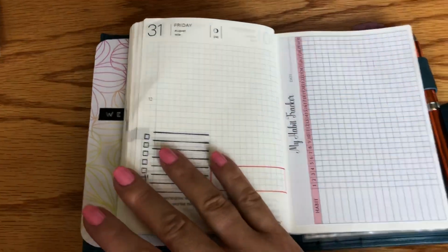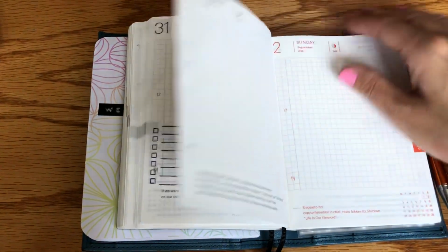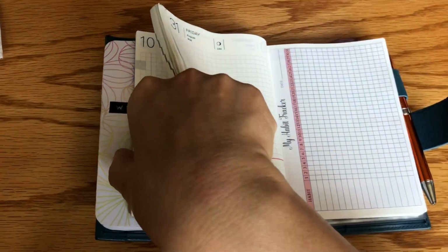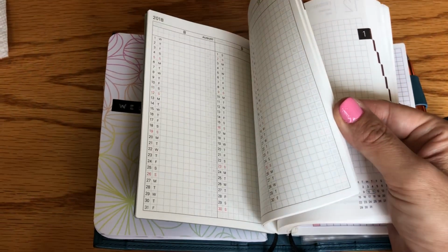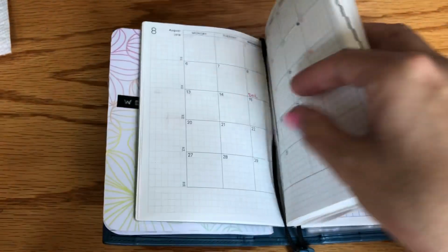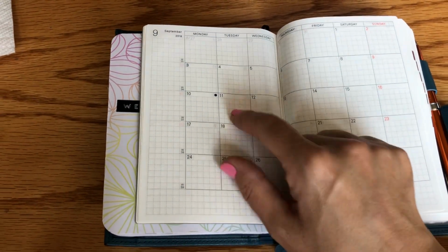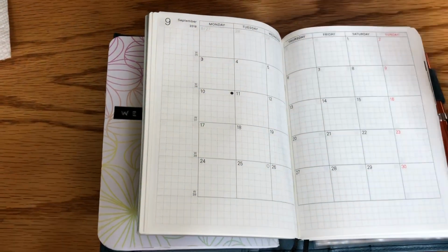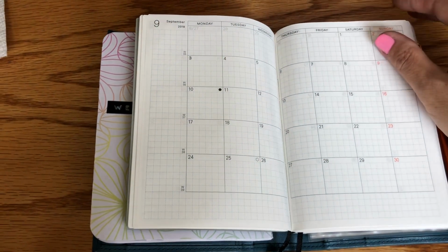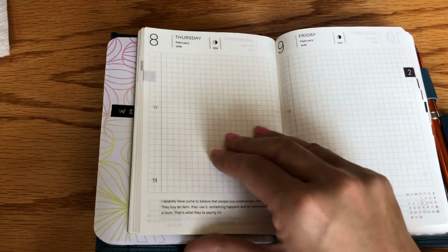And here is my empty health tracker for the month of September. I think that's going to work really well for me, and I'm excited about that. I haven't done anything yet. The only thing I'm tracking monthly is my period. Sorry, guys, for any guys that might be watching this. Just being real. I'm tracking in the monthly calendar how many days and how heavy and so on, because that's another part of thyroid issues. It's just easier to have a quick glance, because they ask me frequently when I go to the doctors. But these days are still empty, because I only started doing this a little bit ago.